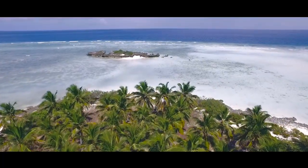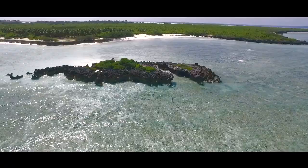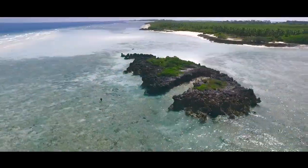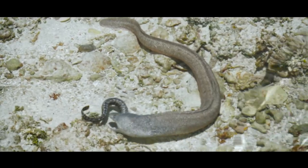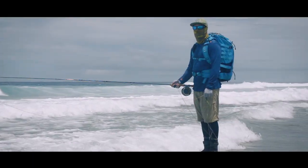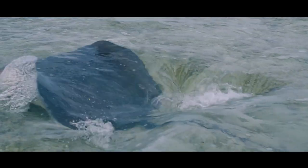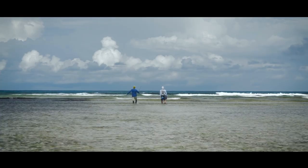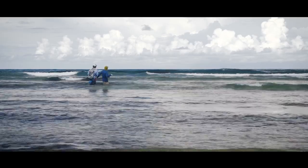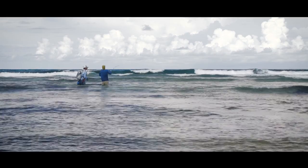And besides the cliffs, we also have classical flats fishing in and around surf areas. In the surf itself, on the pushing tide, as the flats fill up around the outer rim of the atoll, sort of really classic fishing, knee deep, crystal clean water, walking along, looking for singles, doubles, fish on rays, or whatever it might be. If you're lucky, you'll see them surfing down in waves. Can be really, really awesome.